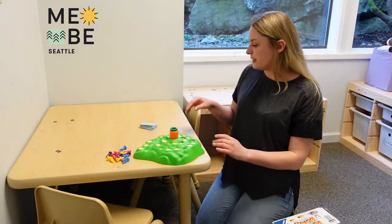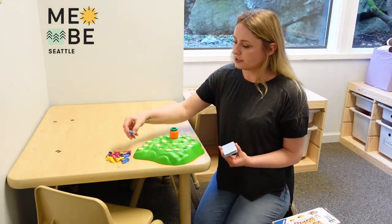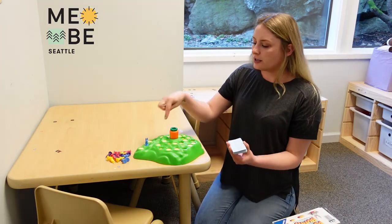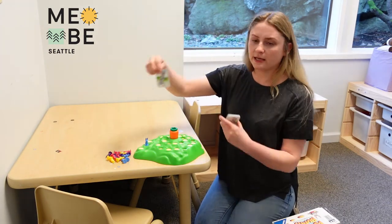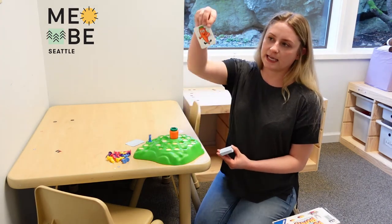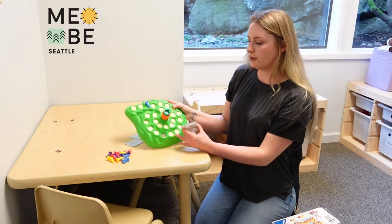This game is really fabulous because it is card-based, but also you get to manipulate the pieces. The basis is you pull cards and try to get all the way around to the middle. The cards tell you how many hops to make — there's one hop — you can work on counting. What's really fun is if you get this card, which is a carrot, you click it and it creates holes here where your bunny might fall through.